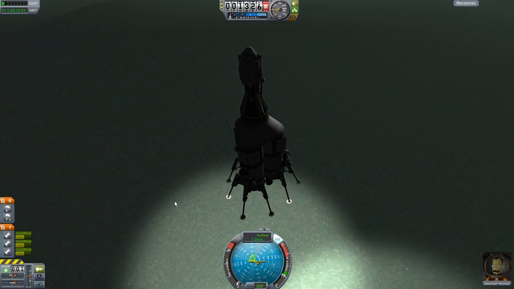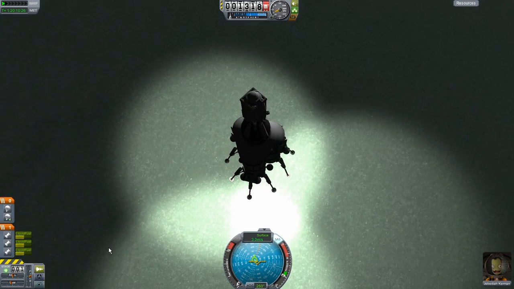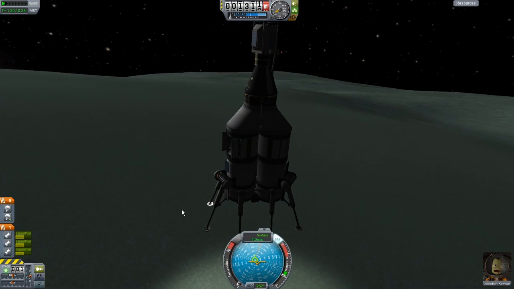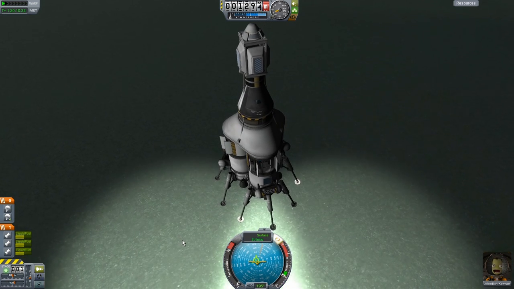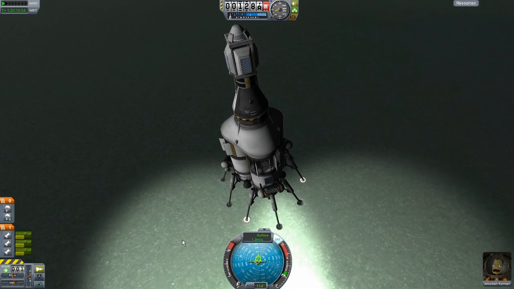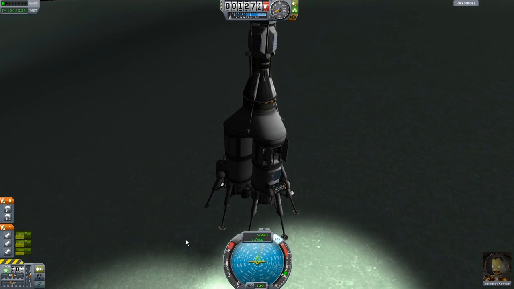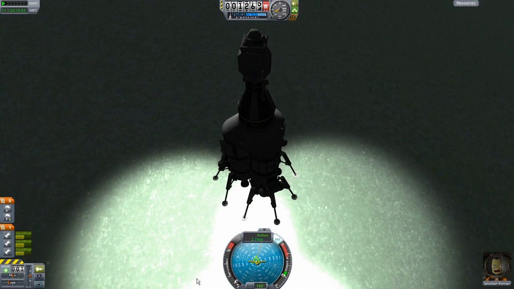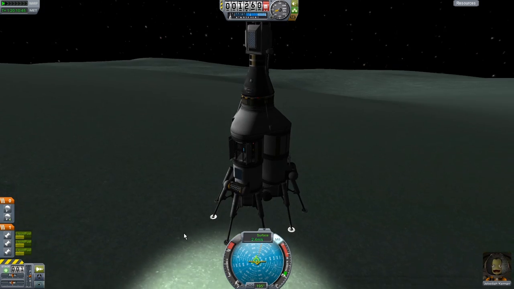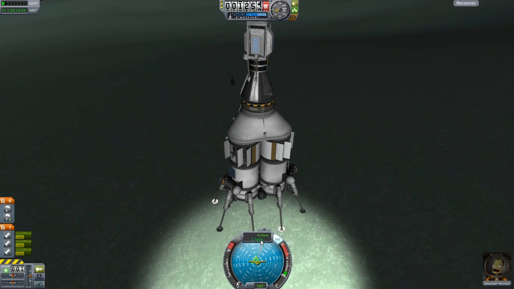Okay. And, alright, so. Coming in. It's looking pretty good here. Just going to be slowly moving downwards. Okay, there's our shadow.